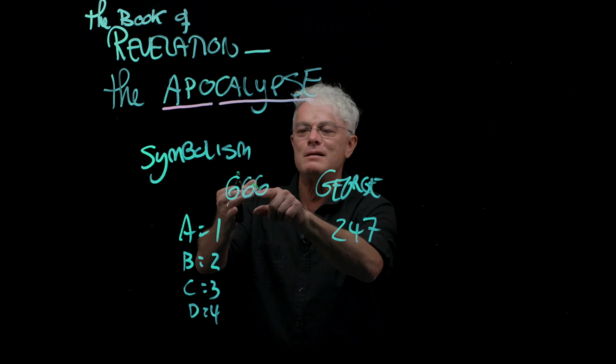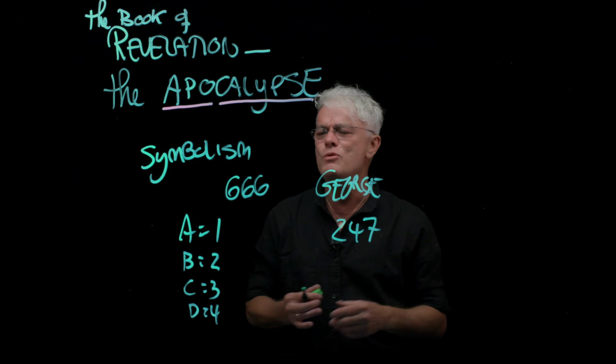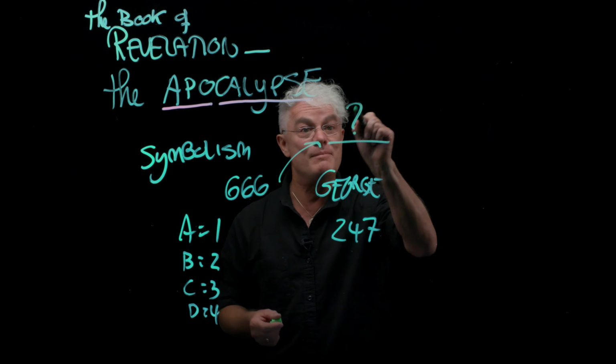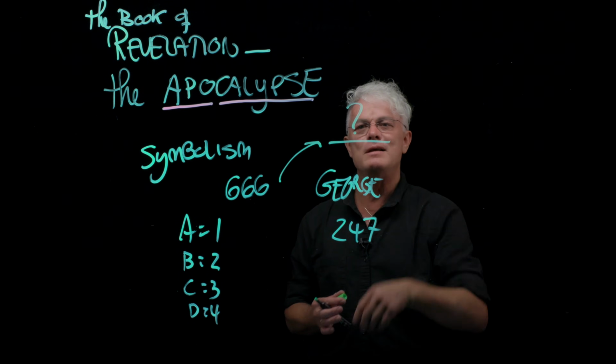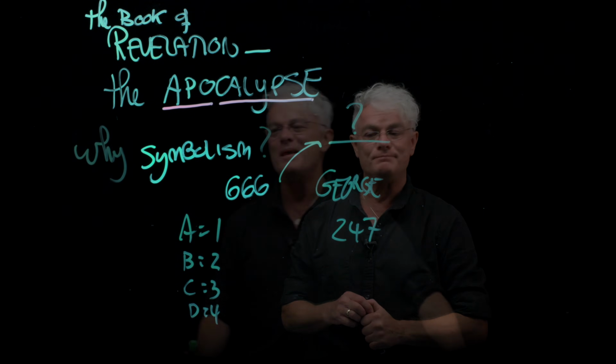So the beast has a name, it's a human name, and the scholars and everybody have come up with who they think maybe the beast represents in terms of what that person's name is. So wait till you get to that particular chapter to see who the beast might be.